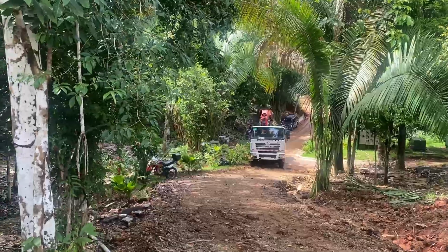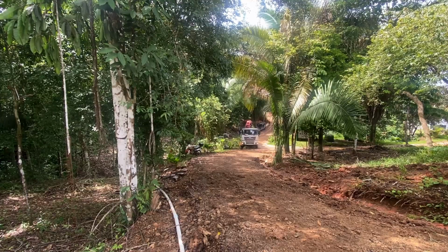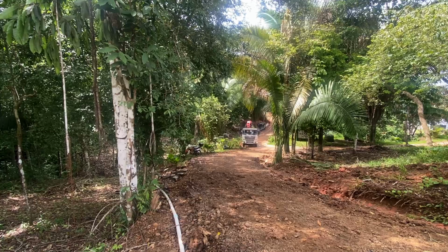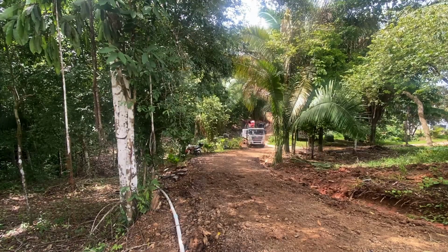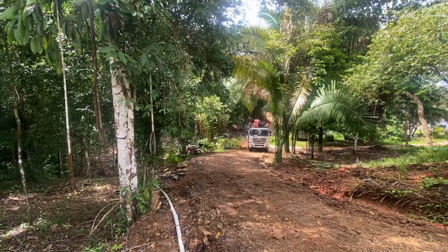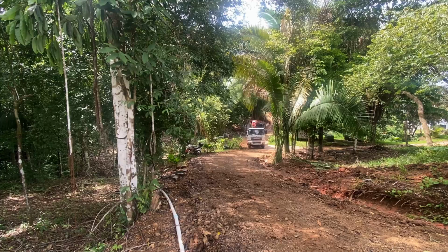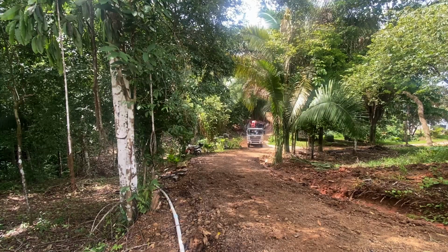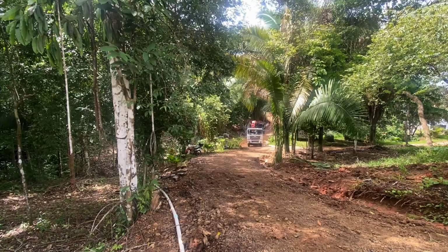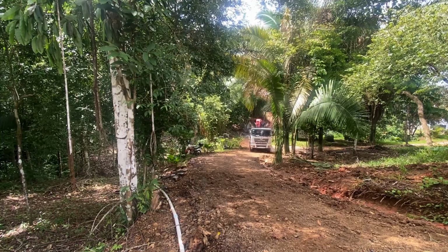It's time to see if we can get this 28-ton piece of equipment up the hill. The driver knows he needs to get a running start and stay in the center of the road in hopes of getting to the top of the hill. While it may not look like it from your end, this road is fairly steep for a gravel road, that is, and we got a fair amount of rain last night. Let's hope he can make it to the top of the road.